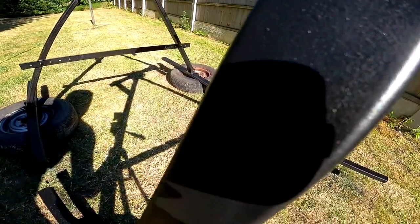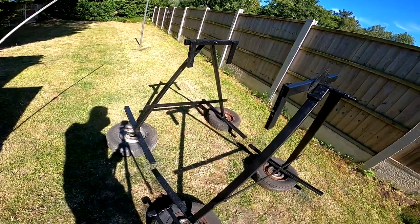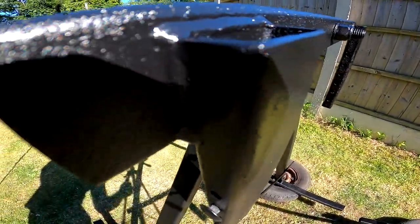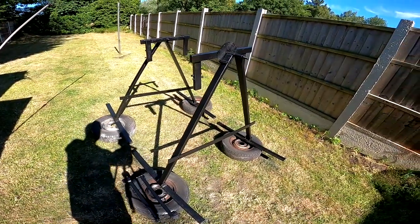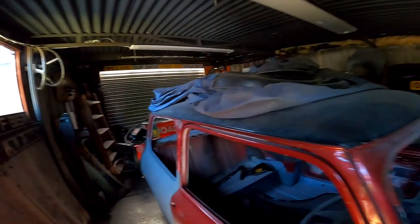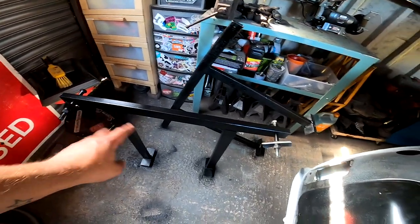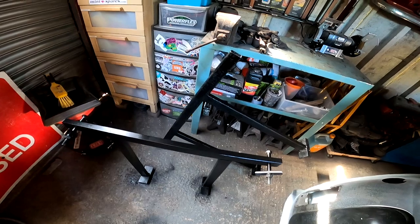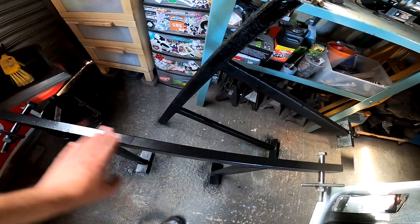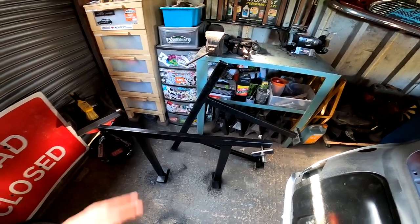Here we have it - all painted up, doesn't look too bad. It's going to get all sorts of overspray and weld grime and grinding dust all over them, but that'll do me. There's the two main frames, all done. Here's the other two frames - the front one and the back one. The finish is what it is - it's obviously metal, a little bit pitted, but absolutely fine. This one's still got a nice power coat to it, but absolutely spot on for what we need. Maybe one day we'll strip them and repaint them, get them shot blasted, but they will do for now. Next point of call is to get the Mini mounted up - I think I just need some big bolts to go through this with a good size washer because it fits up inside the turrets.